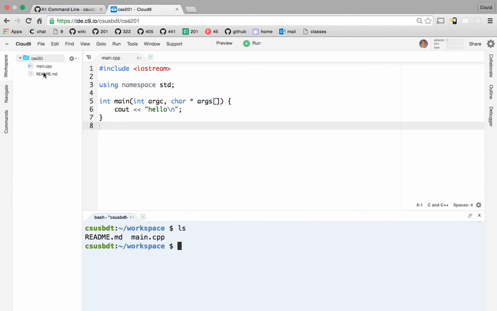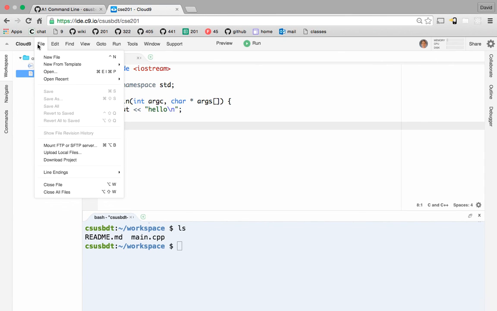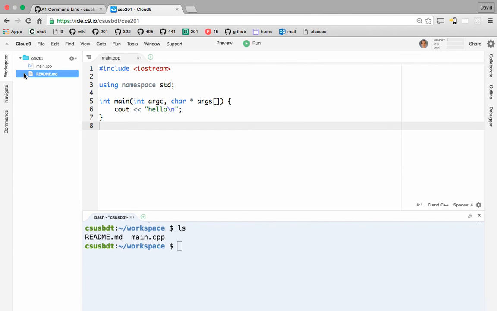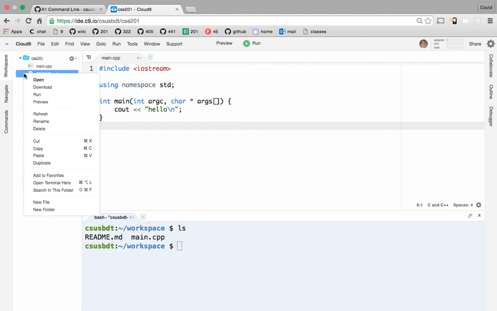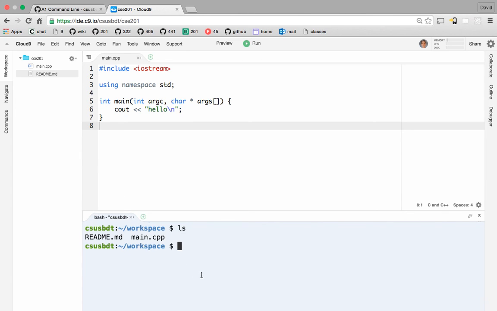Now I could go up here and delete it using their tool, right? There's a delete in there somewhere. Actually, there is no delete there, is there? Well, if I right-click on it, does it show delete in there? Oh, it does, there's delete, but I'm not going to delete it this way. That's the way you normally delete things. But in this course, you need to learn how to do things with the command line interface. So rather than taking the easy route and deleting through that tree view, do it the hard way and use the command line interface.